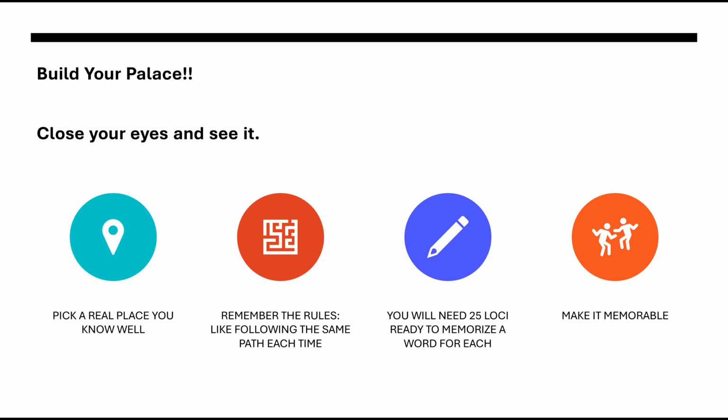And remember, the goal of this is to demonstrate that you can memorize all 25 words now. You can remember them. As you make the images memorable and you follow these rules, you will memorize all 25 words. And you'll remember them in the order in which you learned them, because the first word went on the first loci, the second word went on the second loci, and so forth. Take a few minutes. Make sure you have your palace ready. And then when you get into this next survey, memorize all 25 words. And you will remember them.